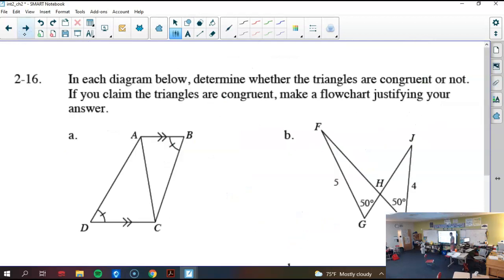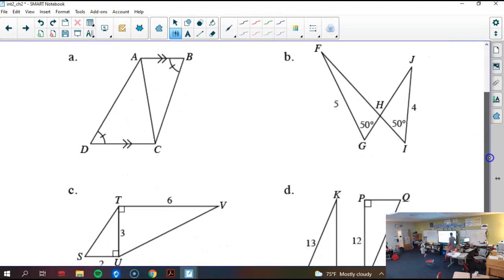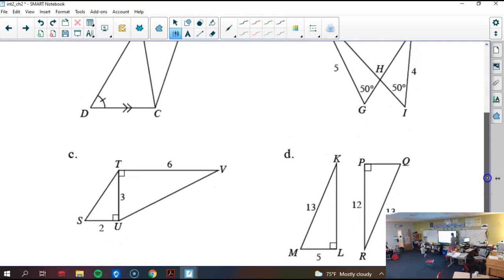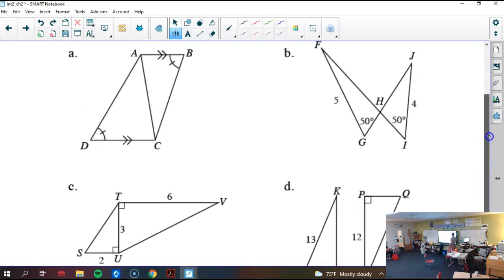Alright, so challenge 1. These ones are harder than the ones we've done, so I'm going to give you guys some time to chat with each other and not with me. You can scroll the screen as you want to. So we're gonna do all of them. There's that one down there that you can't quite see right now. Aside from that, you can see most of it. We should start with C.